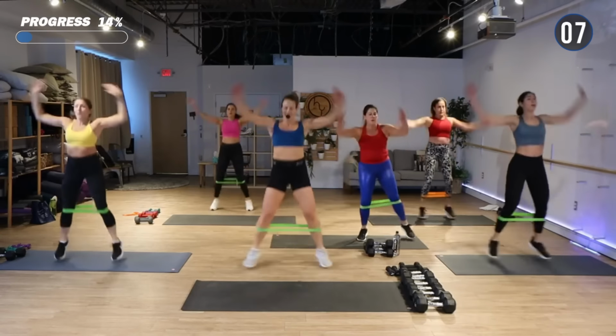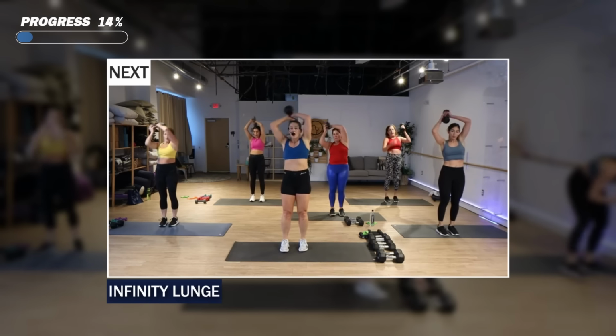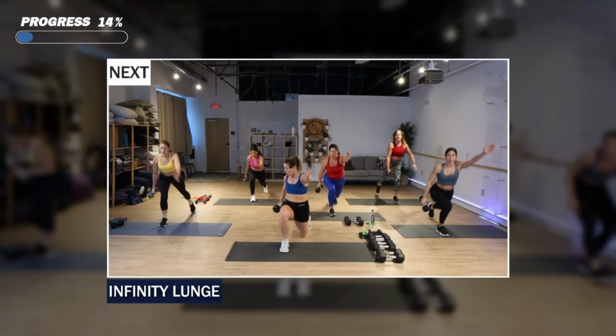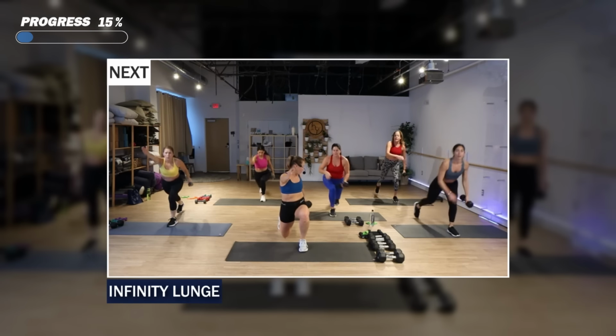Super, we're gonna keep the intensity coming here. Band off, new move, infinity lunge. Weight is in the right hand, I'm gonna do 15. High lunge back, left foot. Swing the weight around behind my head.